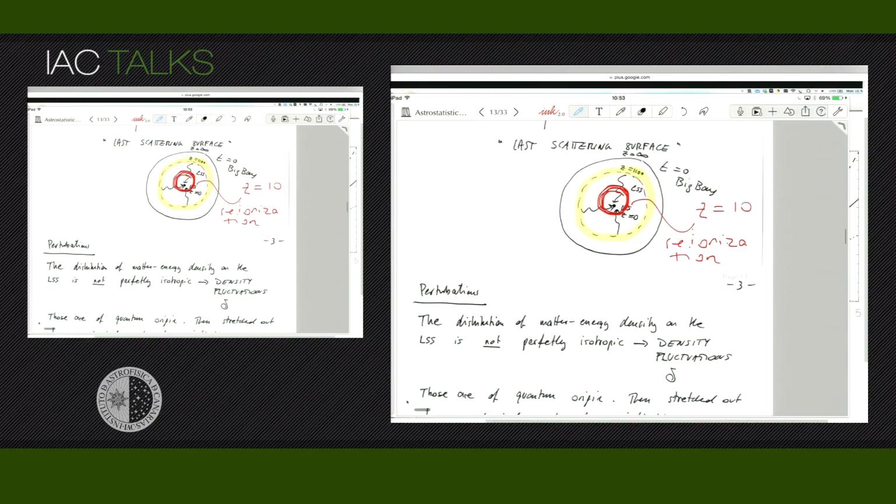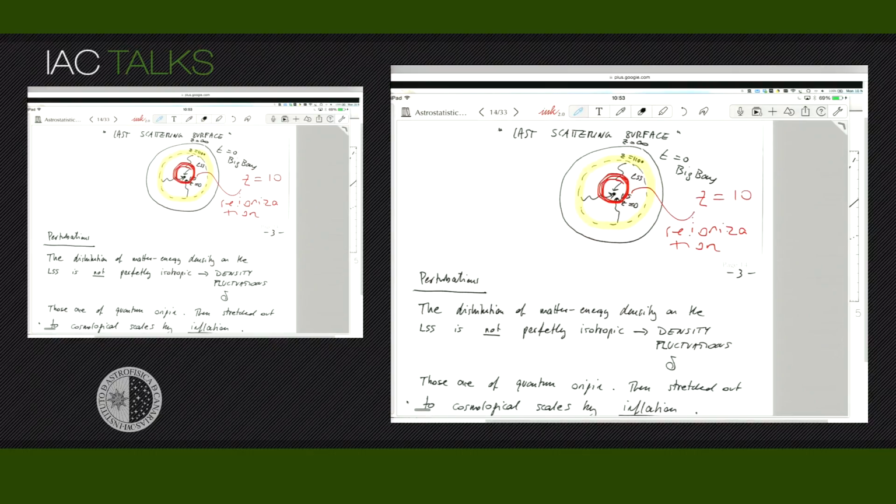Okay, so now the next thing I want to do is to talk about perturbations to understand qualitatively how and why we get perturbations on the maps, like the WMAP sky map that I showed, and I want to sketch a statistical analysis and how we can understand it from a statistical point of view.